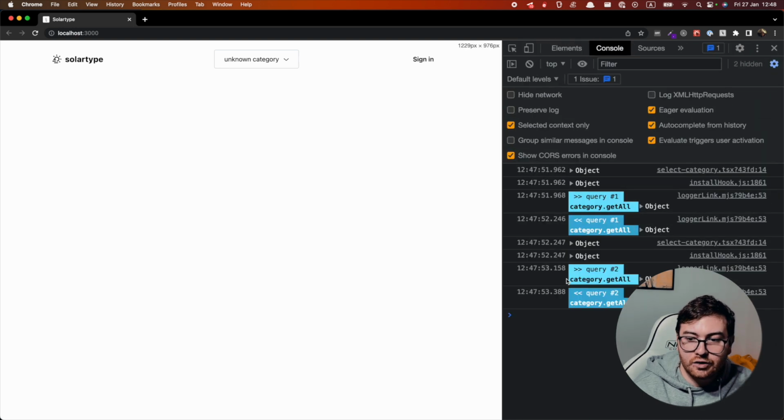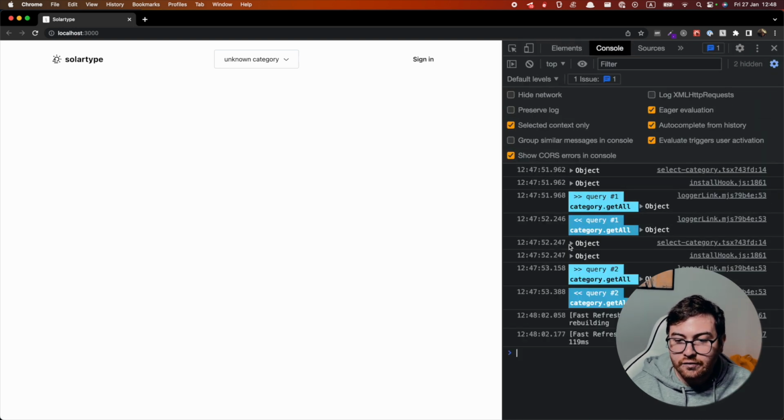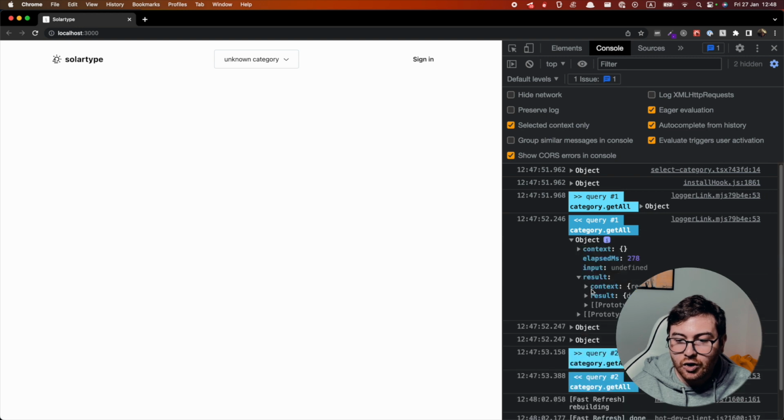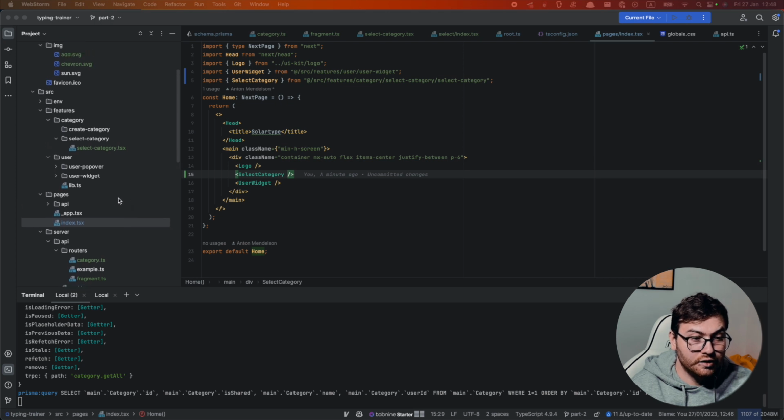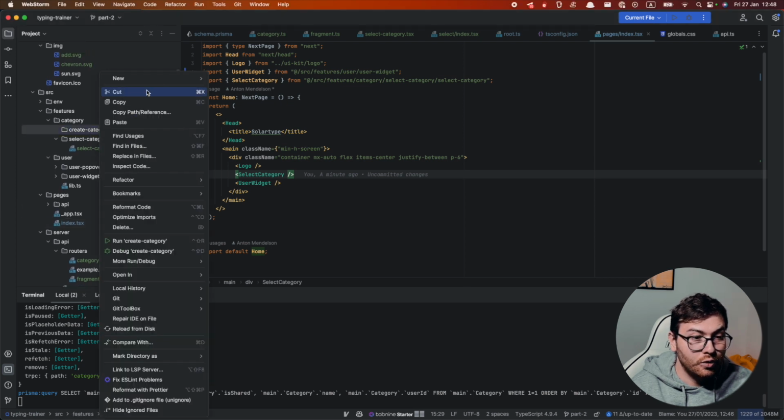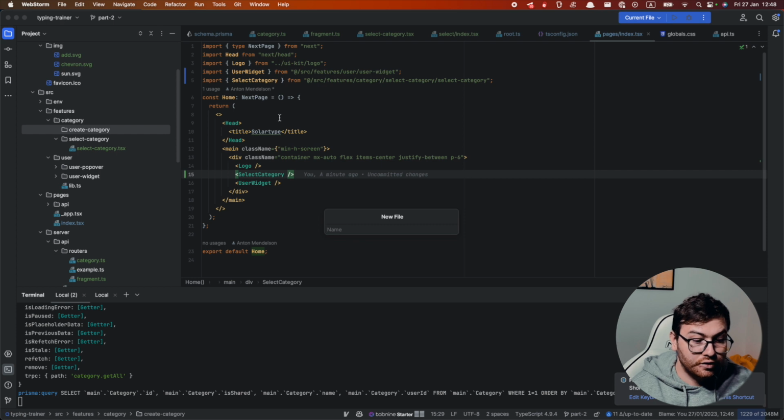And what do we have here? Here we have some answers from our tRPC, and as a result we have array with 0 items. It works okay, because in fact we don't have actually real categories for now. So next thing, we want to create some categories, and for this we will use our create category feature.